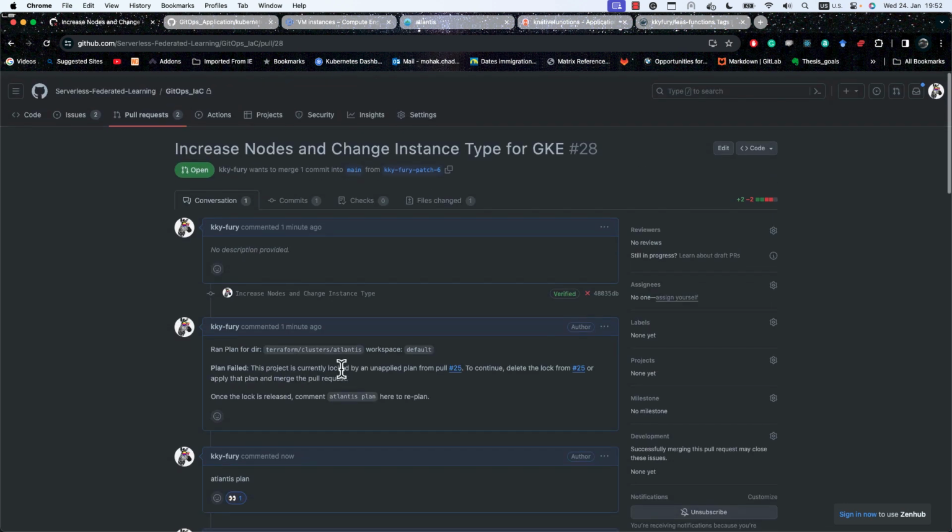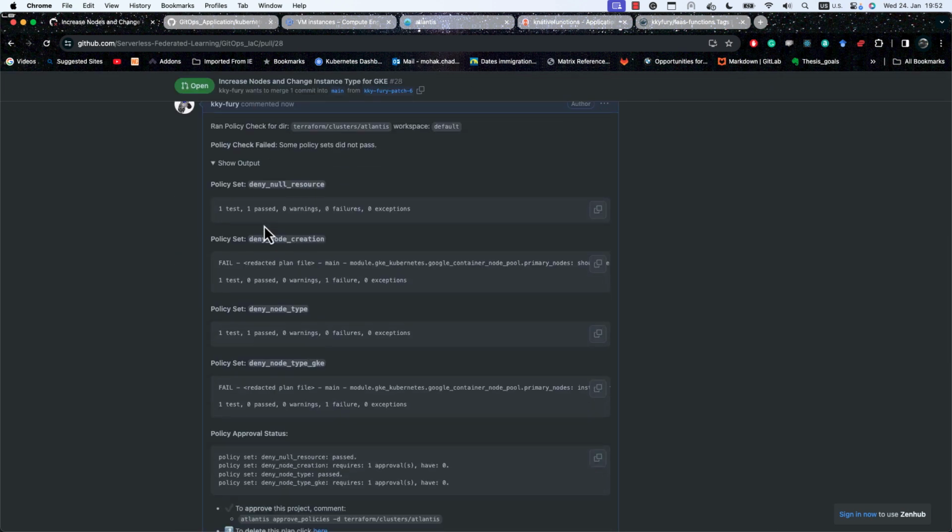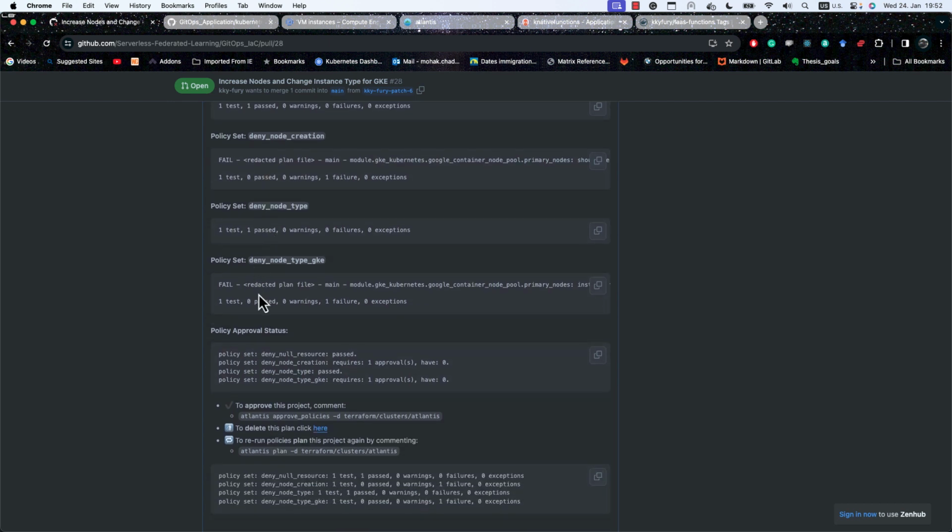These are the two policies that I've implemented. One of them does not allow more than 3 nodes in a GKE cluster, and the other only enables E2 standard 2 and E2 standard 4 types of instances on GKE or any compute instance.